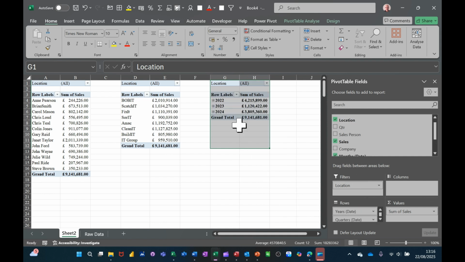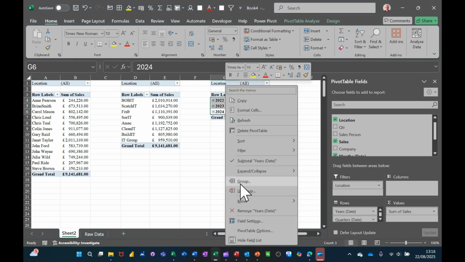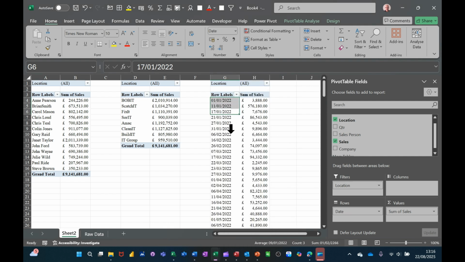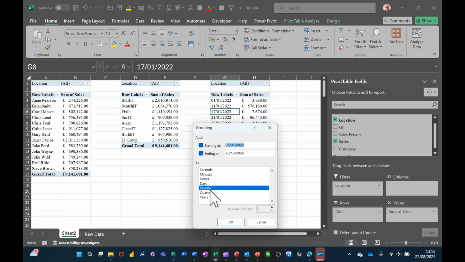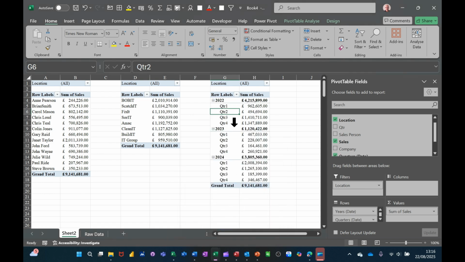Now I've already grouped the dates, so if I right click on these and ungroup, that's what that would normally look like. Then you right click and group, and you can select how you want it to be grouped. If I go years and quarters and click OK, you can see how that's now sitting by year and quarter. So we've got three pivot tables all looking at raw data.